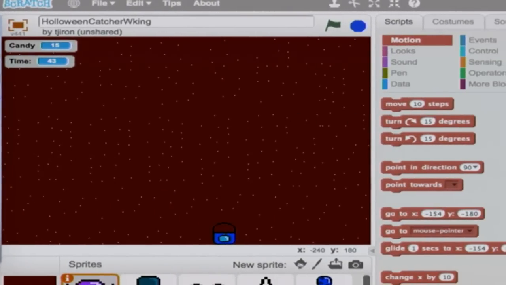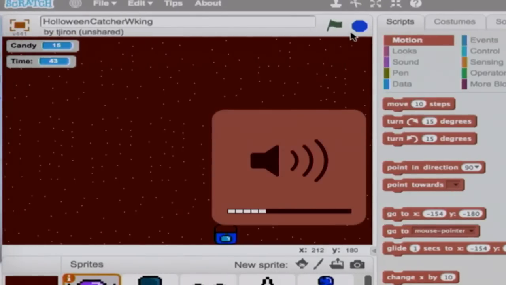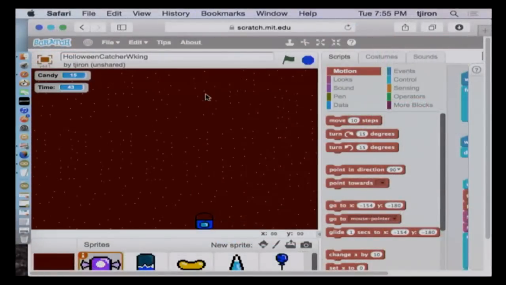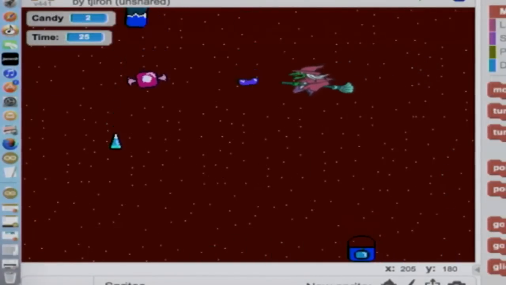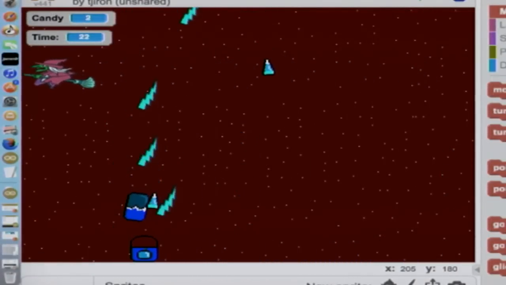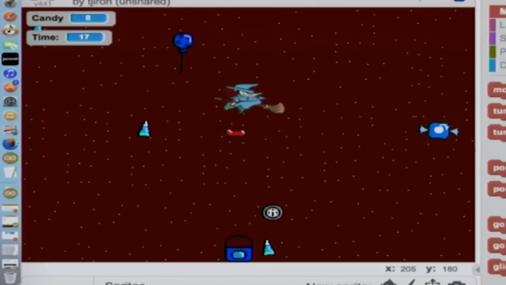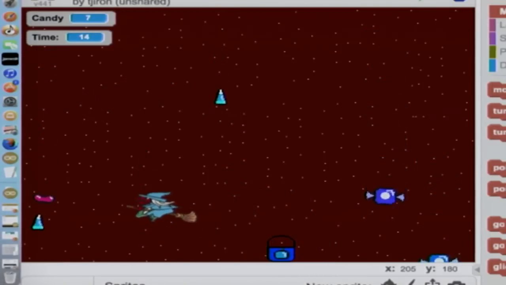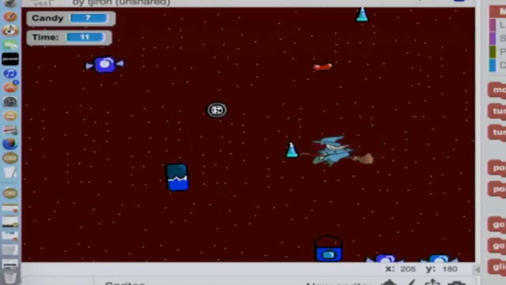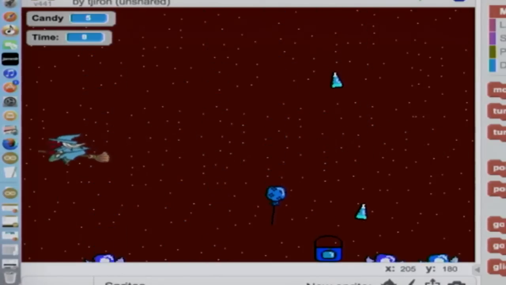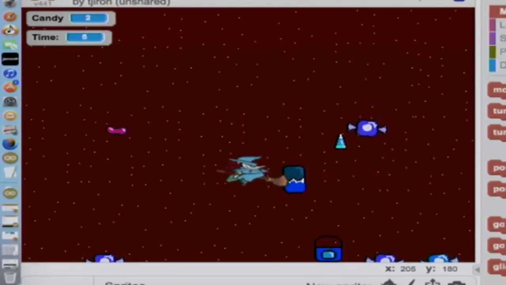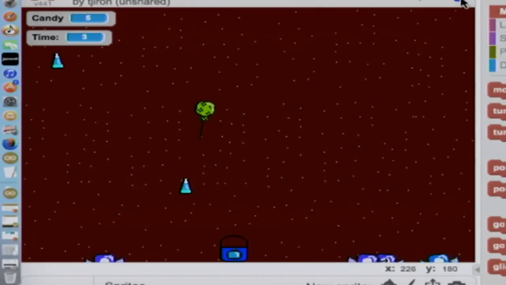Just recently, I had the students do this. I gave them some starter code for this, but I took some pieces away from it. It drops pieces of candy. You're supposed to catch it with that while you're shooting the witch. I don't know. And then there's some things like if you get the clock, it'll give you more time. So the object is to get the clock. You get more play time. And if you kill the witch, I think you get more time too. Anyway, but better stop. That's annoying.